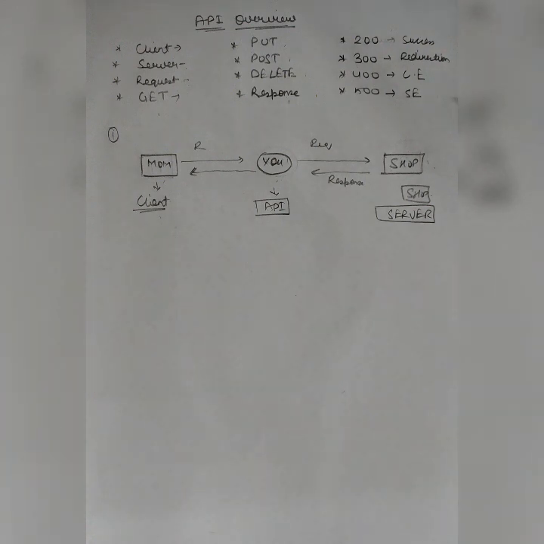What about POST? POST is basically when you are going to create a new entry. Take an example: when you went to the shop for 1 kg of rice, on that particular day the shopkeeper will enter the detail of the rice you bought, like 1 kg rice, with some amount.